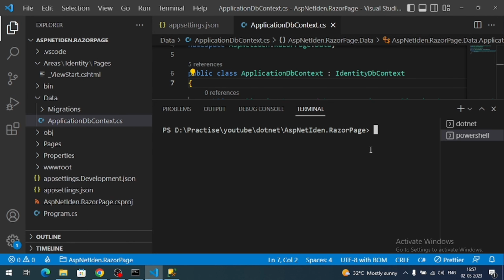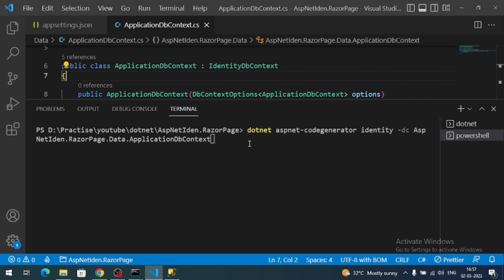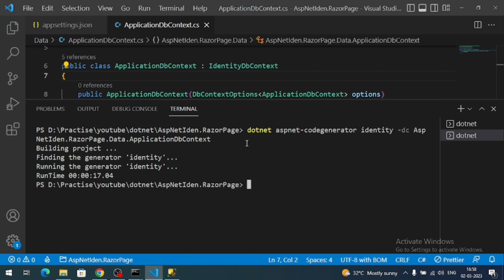Let's run our command again. Let's try again. Building the project. Identity, running the identity generator. Okay, this time it is successful.